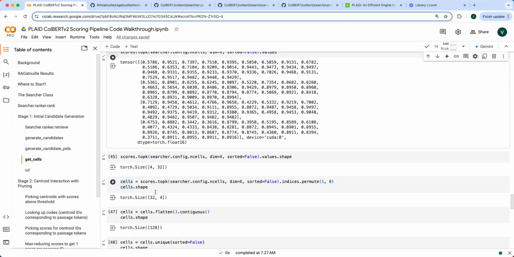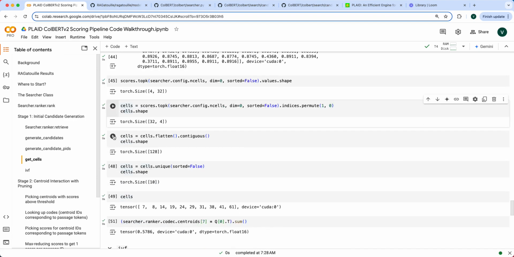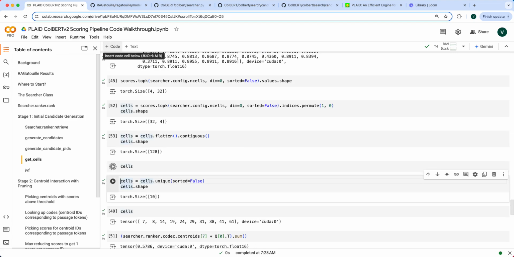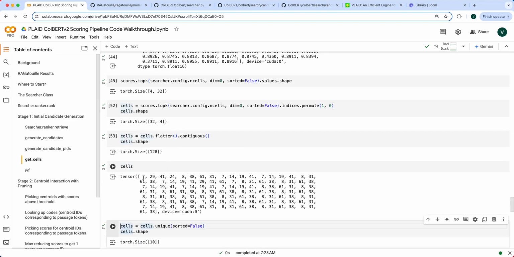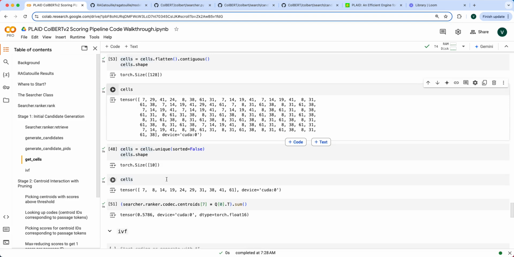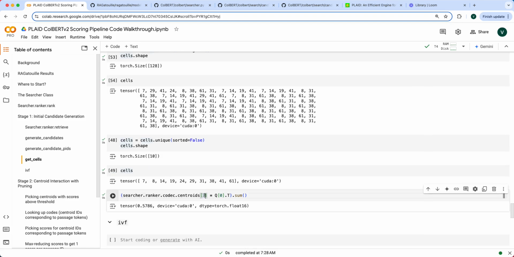So if we look at, let me run this again. So before we take the unique values, yeah, we can see that the first value corresponds to 7. The second one is 29. So let's play around with that a little bit.